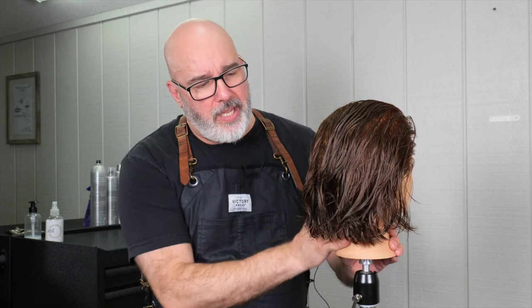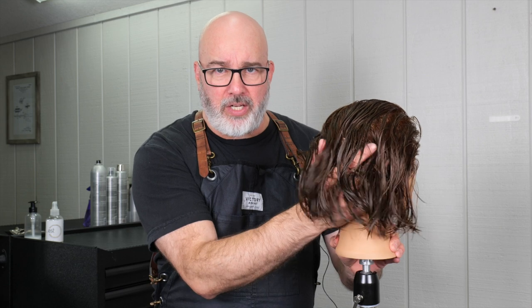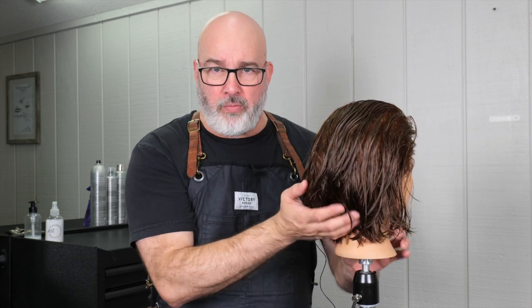Welcome back to Jatai Academy. Today we're going to be doing a study on the undercut. An undercut is different than a disconnection, though an undercut is disconnected — they're generally referring to two different things. An undercut generally refers to cutting the nape of a haircut completely short and letting the hair hang over it, or cutting one side completely short and letting the hair hang over that. So let's get started.